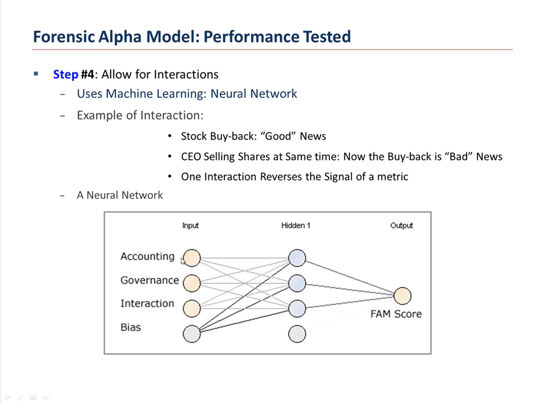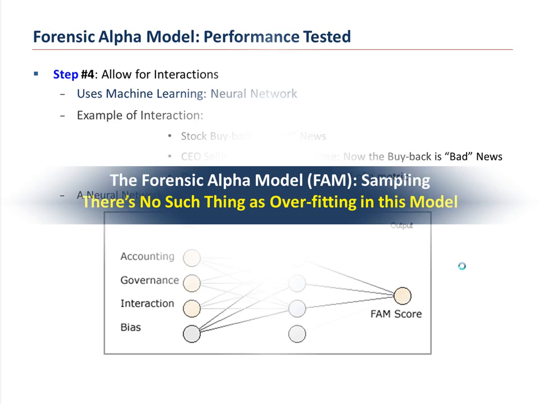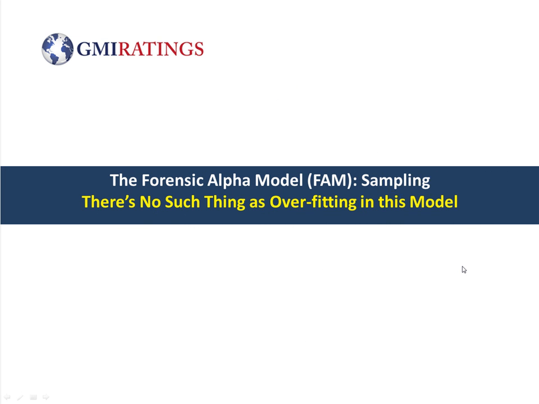We rolled up all of our metrics after using their Summers' D into accounting scores, governance scores, and a multiplicative interaction where each accounting score interacts with each governance score. We then took these 3 nodes and created a neural network, a hidden layer with 3 sigmoidal units. These are 3 different models. They're then weighted by the model, and out comes an FAM score. So the neural network and the nonlinear classification actually isn't that complex, but it was necessary in order for us to pick up interactions in a nonlinear way. So that's how FAM was built.